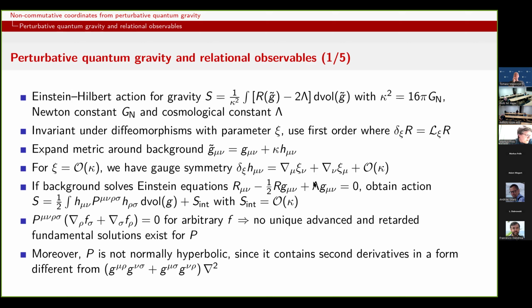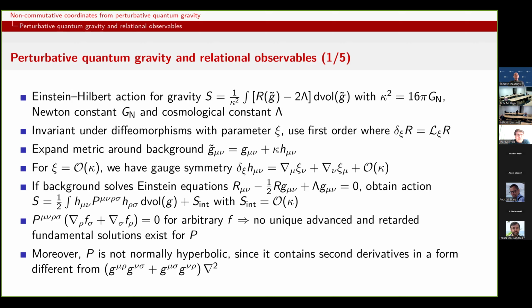So by O, capital O of K, you mean something which is of order K, but with coefficients of order functions on M. Yes, exactly. Bounded functions on M. No, not even bounded functions. Well, something compactly supported, probably. Smooth, compactly supported. So your symmetries are compactly supported. Yes, because otherwise you have to deal with things at infinity, and that quickly becomes complicated. So let's say compactly supported. Okay, I agree. Thank you.